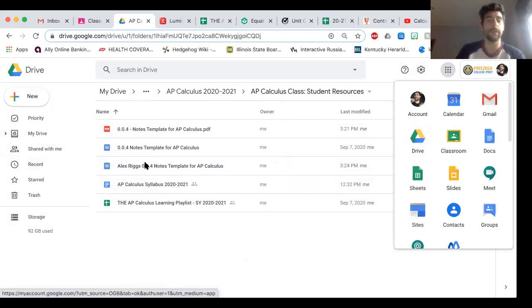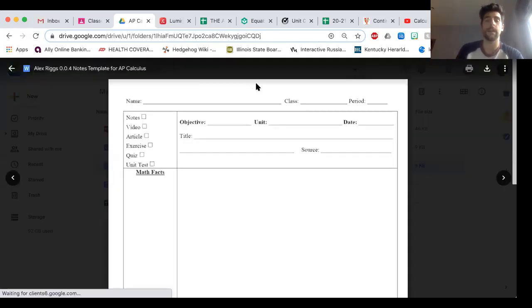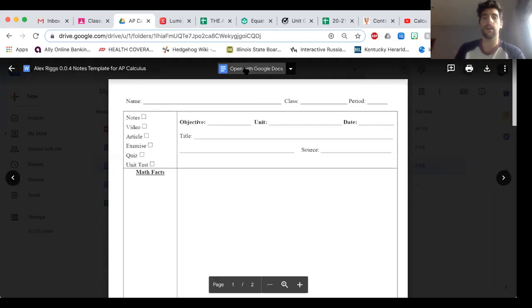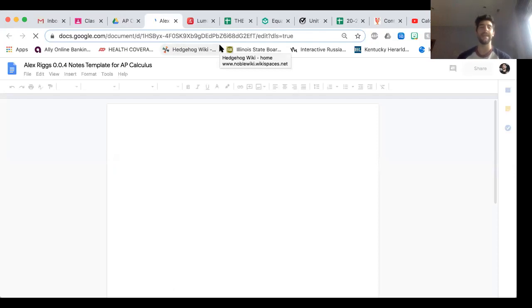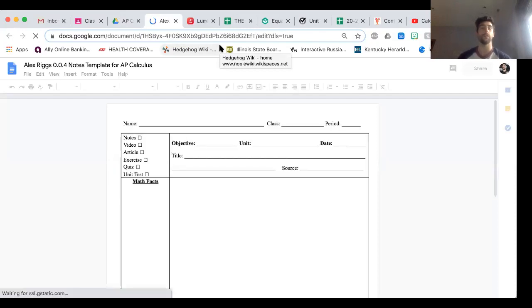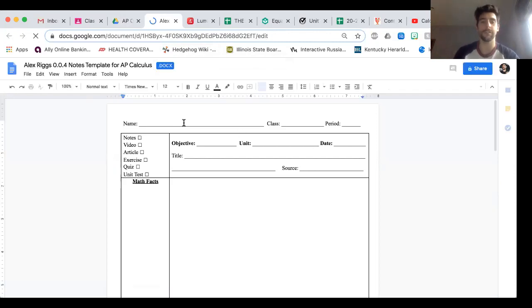Now, what's really great about this document is if you choose to do that, then I'm going to click back on here and I'm going to open it in a Google document. The format stays the same, which is really great. And so what I can do now is what I just did in my notebook, but I can actually take total 21st century notes and not have to do any pencil or pen and notebook all year long. I'm going to try to really quickly do this. If it's already titled with your name, you don't really need to put your name and class period, but you could still do it if you wanted to.